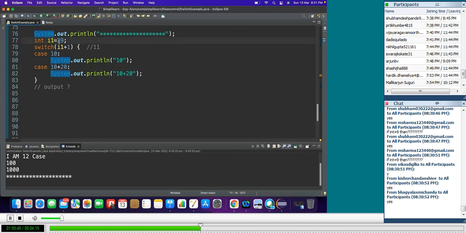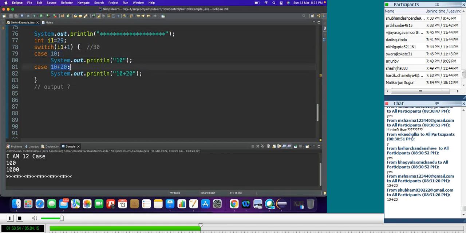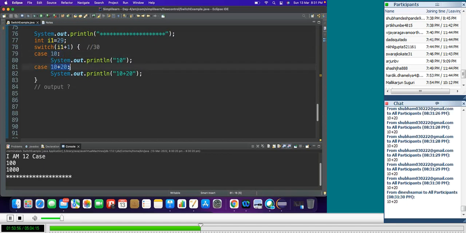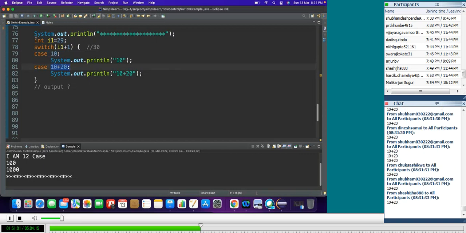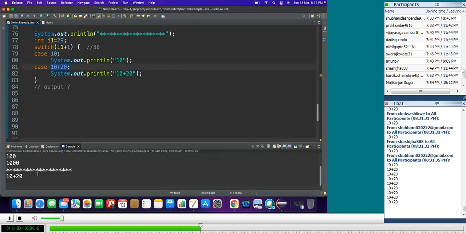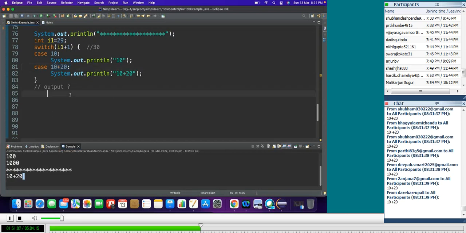Now 29 I am passing it here. 29 plus 1 is 30. 30 is not matching with this one, but 30 is matching with this one. Tell me the output. Quick, tell me the output. 10 plus 20. Okay?